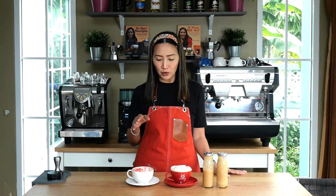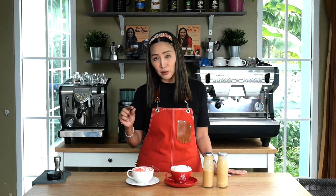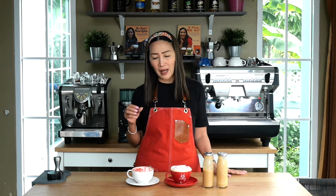Now, the only tip that I would give you, if you're going to put whipped cream on top, then you shouldn't fill your cup to the top. You don't even need to put latte art here. So make sure you leave some space for your whipped cream and then for your red colored sprinkles, whatever you decide to use to decorate your drink.